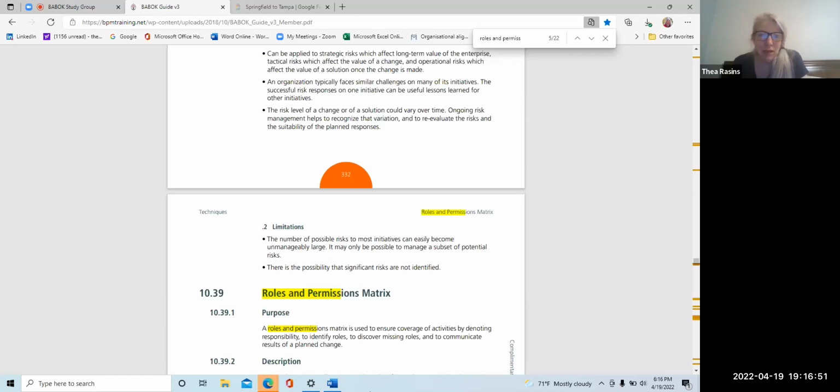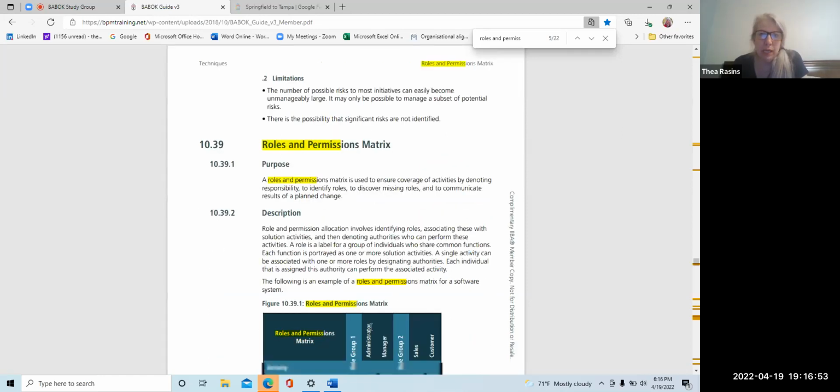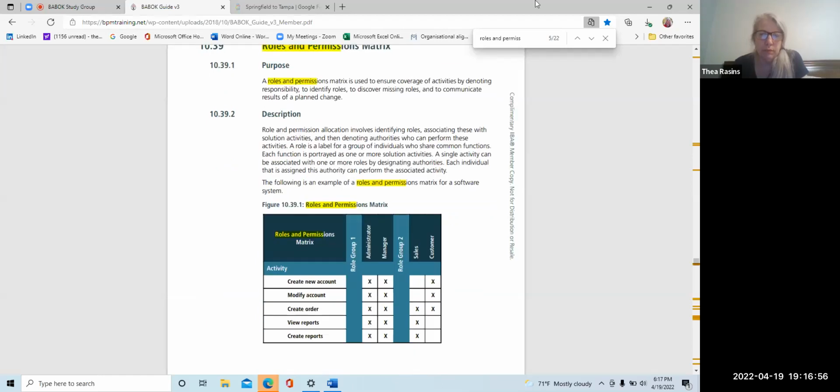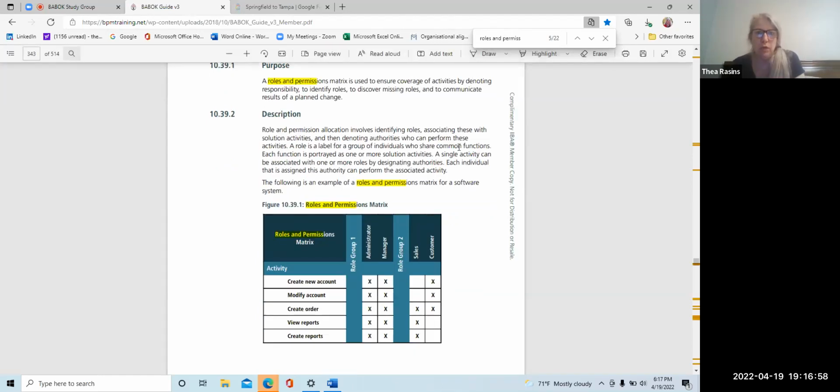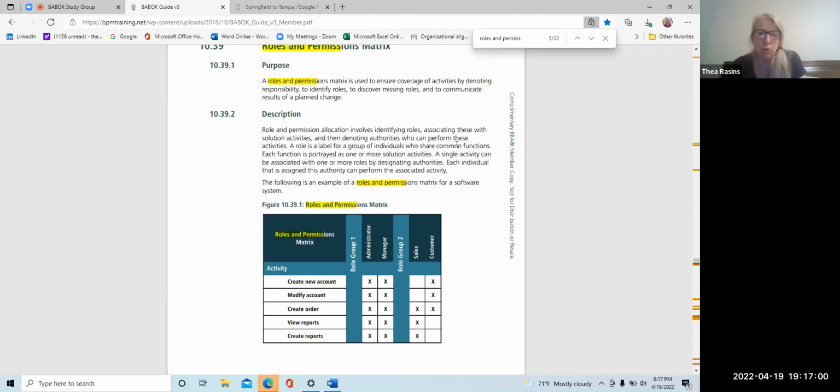Okay. So let's say you're developing a new software application, and what you need to do is identify who can do what within that software application. So you're always going to have a super user. They're basically going to be the lead administrator that can do everything, and you trust them with everything. So be sure you really trust them with everything. Then you're going to have people that can do different things.